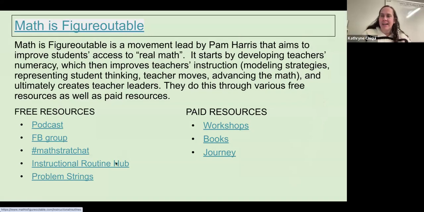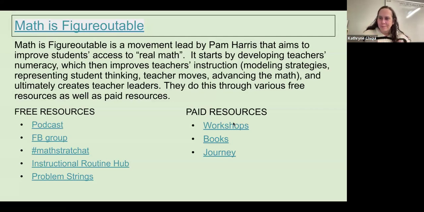There's the instructional routine hub that I talked about for problem strings. And they have other instructional routines in there as well, not just problem strings. And then paid resources, they have workshops if you're wanting to do a deep dive, let's say you teach GED level math and you're wanting to learn how to do problem strings at the high school level. Again, everything's predominantly set through K-12, but it's not set up for kids in the sense that she doesn't have cutesy little drawings on anything. It's all very much, here's the math, here's the reasoning I want you to develop. I know she did default to saying kids a lot.